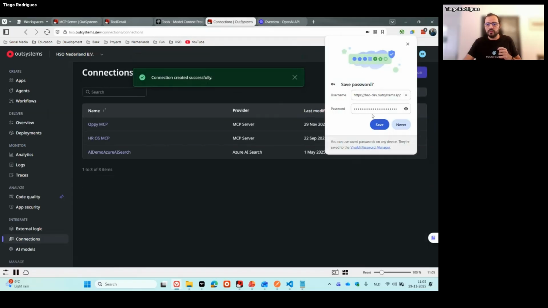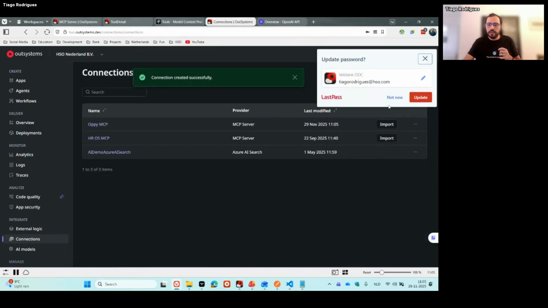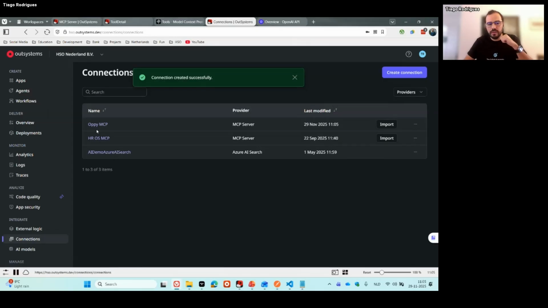So it is working, and we can save. The moment that we save, we have a button here if it is of type MCP server. And what does this button do? This basically allows us to say from the MCP server we are connecting, what are the tools that we want to bring to our side? Because imagine that we are connecting to an MCP server that has 20 tools or 50 tools, but we just want to use 2 or 3, right? This is where we select.